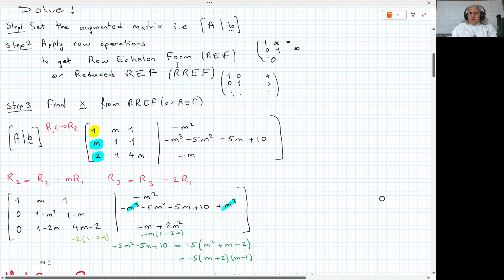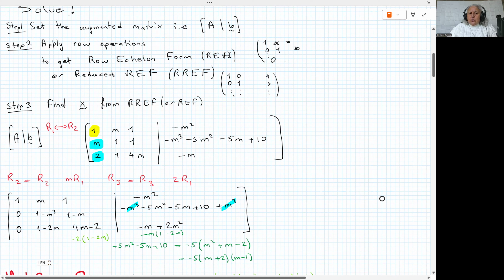The row echelon form for the reduced one, which is a complete reduction, means that you have an identity matrix in a corner, which means that this needs to be 0. Because if you have this position, you can multiply this row, whatever is there, and subtract it. You can get rid of this one and make it 0 if you have this structure. So why not reduce more and get the fully reduced form? That way, at the end of the calculations, you will be able to see directly what the solution is.